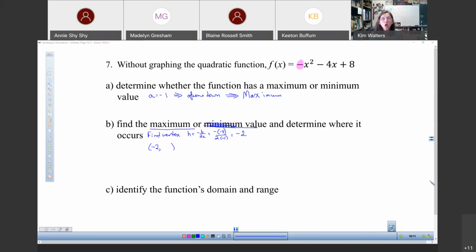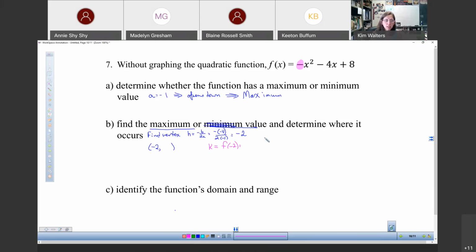Okay. So if you got 12, you are amazing, and I'm so super proud of you. If you didn't get 12, I'm still proud of you. I promise you're good. I need you to pay super close attention if you didn't get 12. So to find the k part of my vertex, I'm going to put in -2.